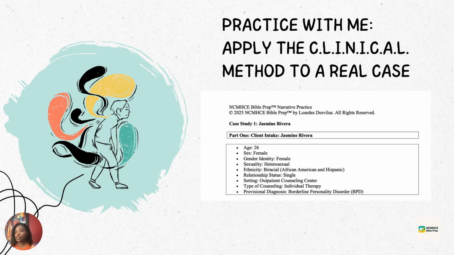When you read the demographic information, don't just do what I did, skim it really quickly. I only did that because of the time constraints of the video. I know we have things to do, and I know our attention spans can be short. But yes, read the demographics with the intention of asking, okay, her provisional diagnosis, what do I know about borderline personality disorder? That's the first thing I always do.